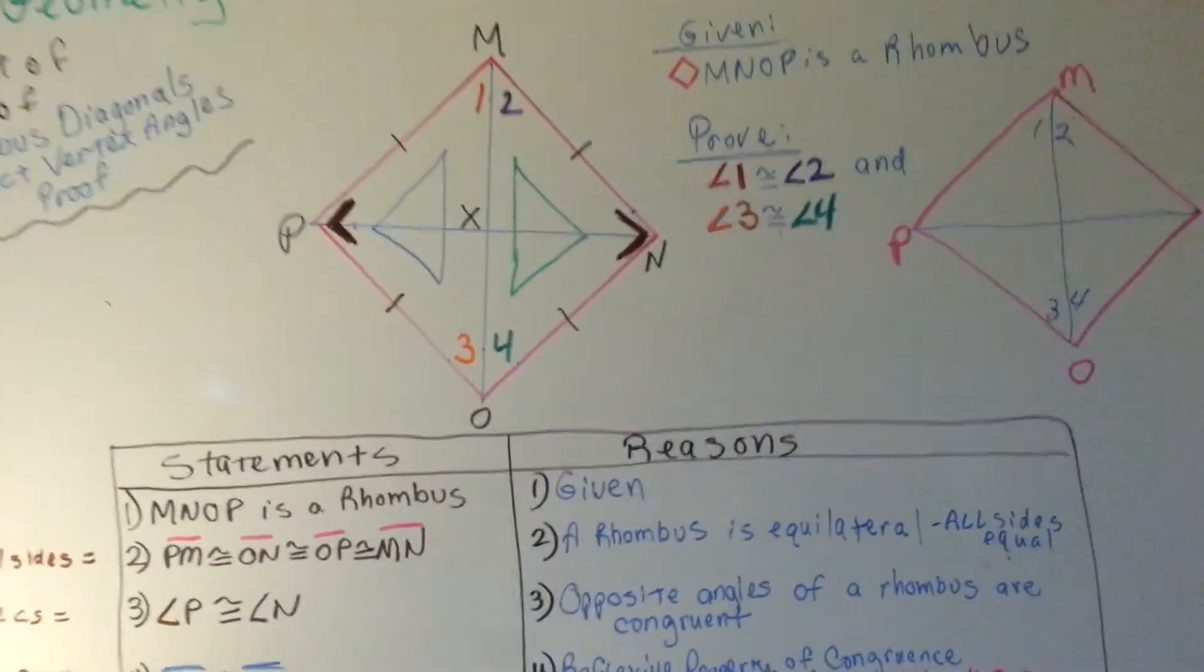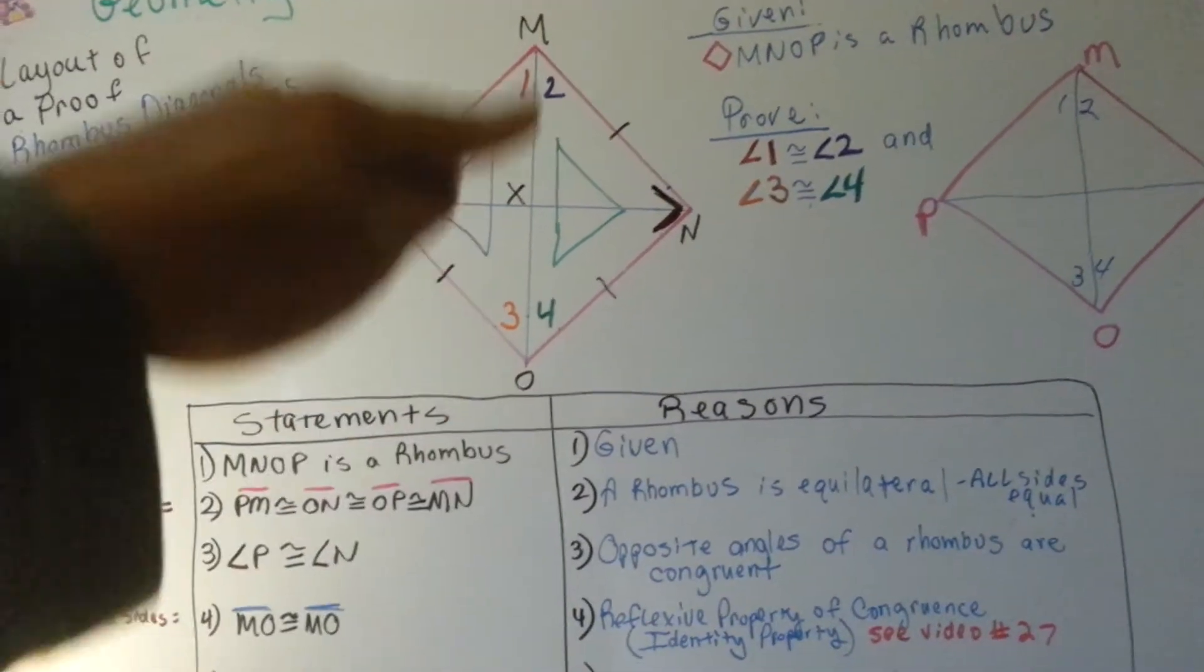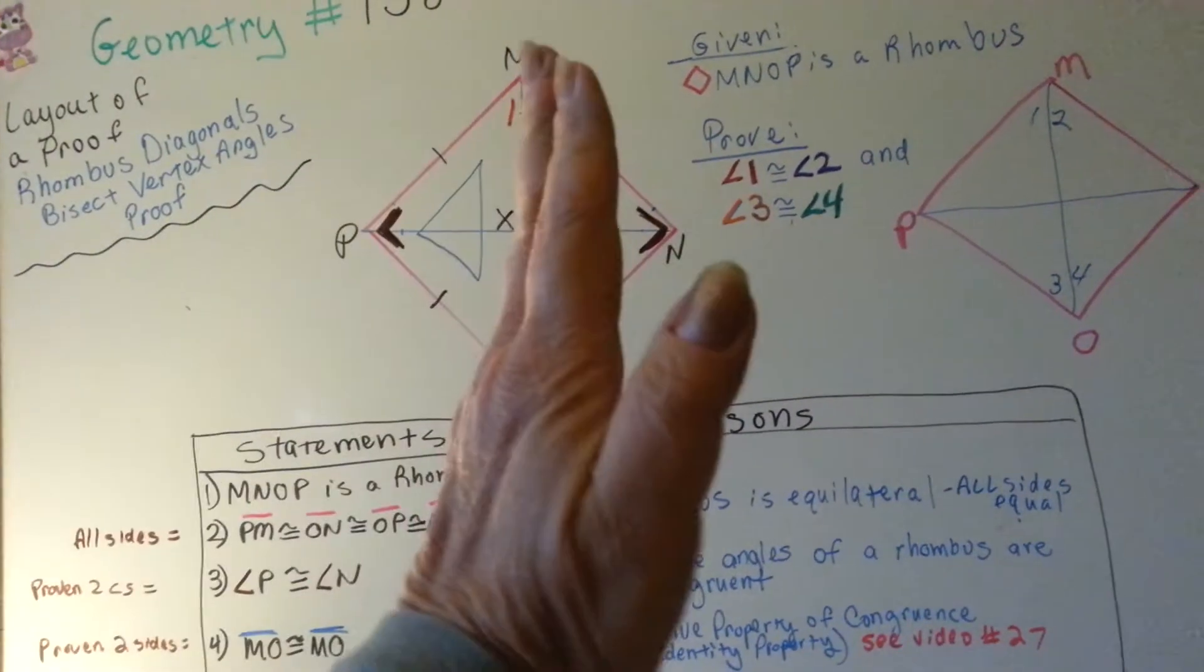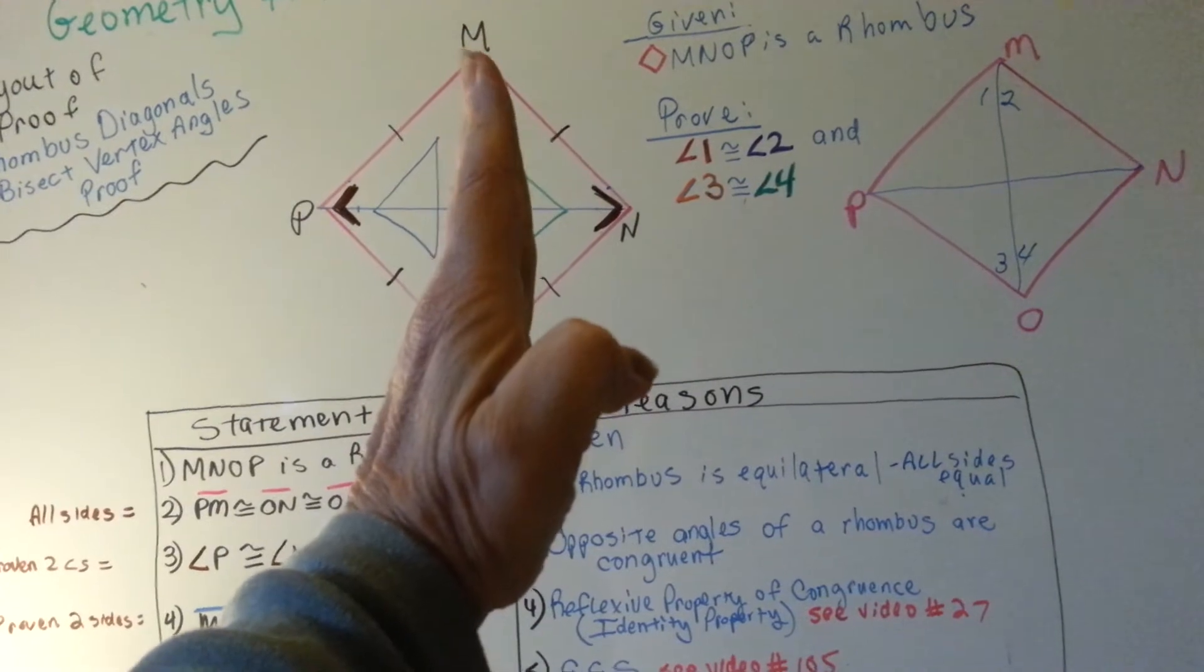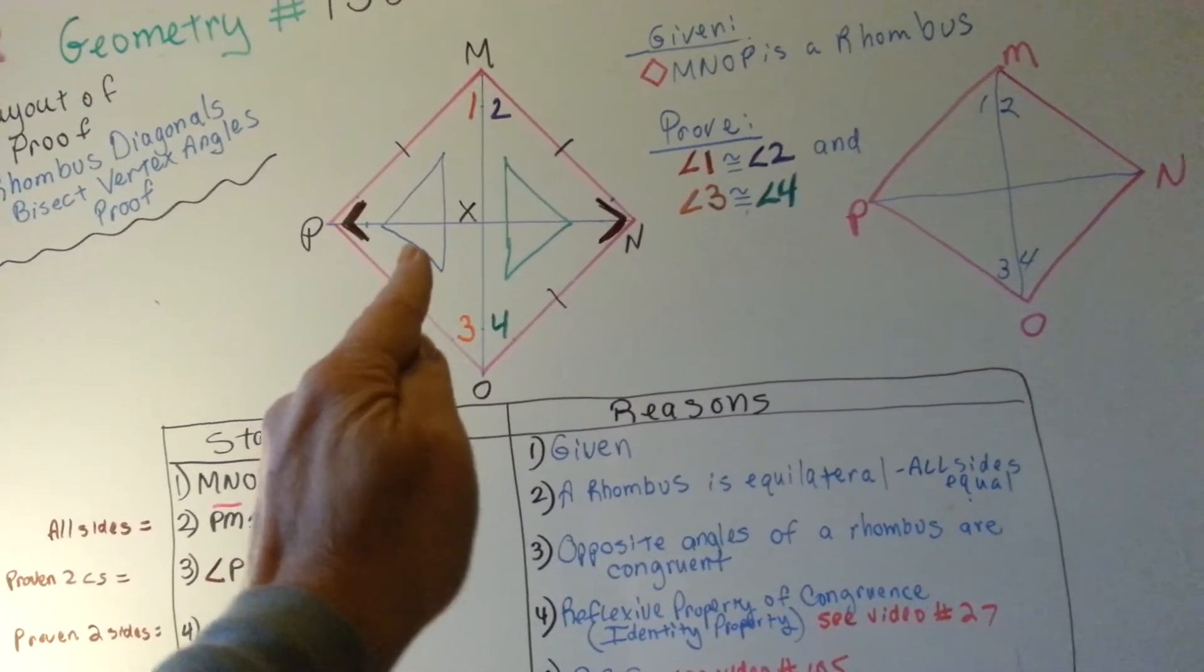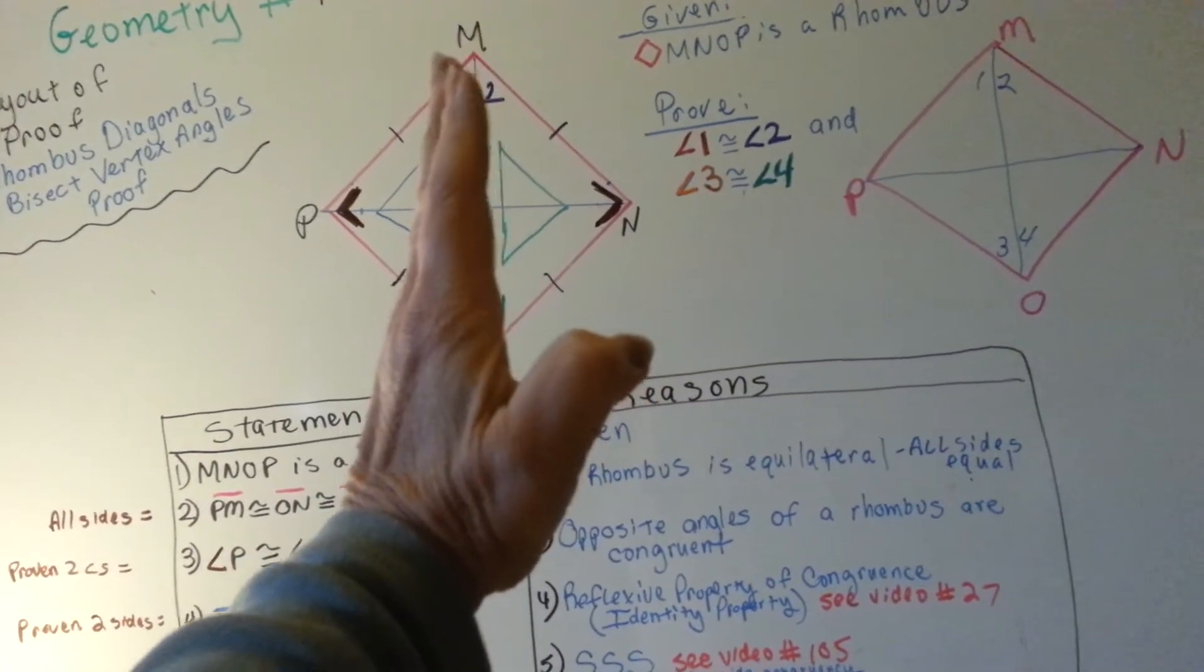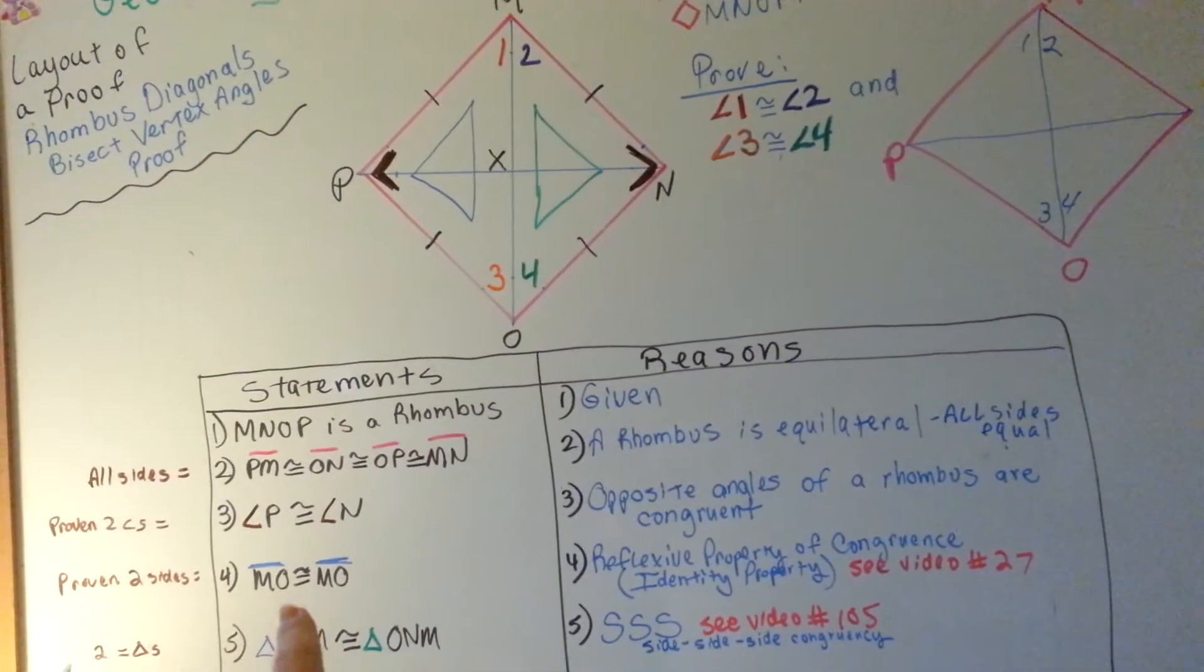Now we're going to say because this is M-O, it's got the blue lines on top, it's the blue line diagonal, that it's congruent to itself because it's reflexive. It's creating a triangle blue one here and a green triangle on this side. And it's counting as two lines, and that's why it's congruent to itself.